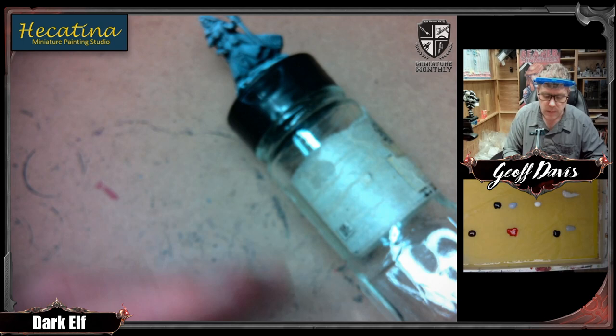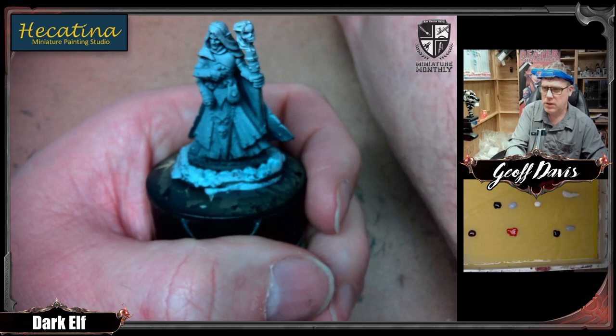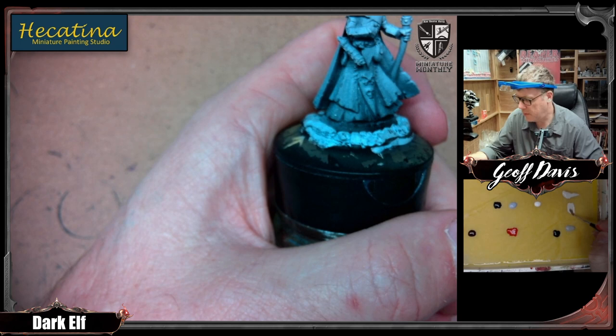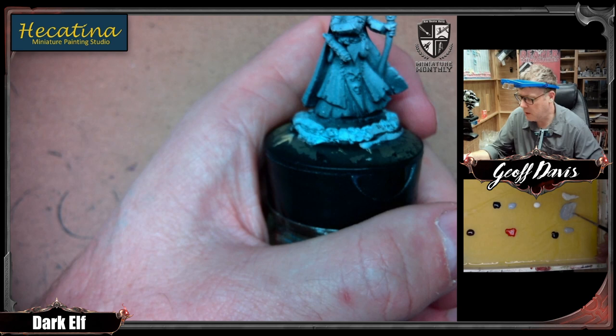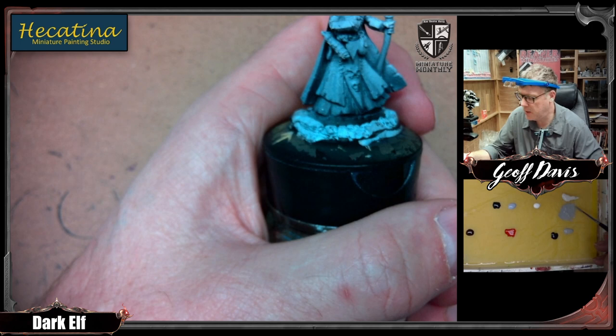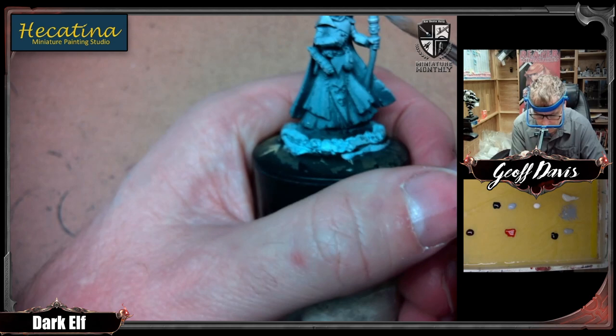So I'm gonna start by putting a coat on the bone so I can play with that while other things are drying. Just line that up a little bit better, and there we go. So for the bone on the staff, I'm gonna add a little bit of that black I just put out there, add some black to it, make it a bit of a darker gray. I'm gonna use that as the first coat on the bone on the staff. So my plan is to put kind of a base coat on most things, and while it's drying, we'll work on another area so that we don't end up damaging the paint by repainting over paint that is still wet.